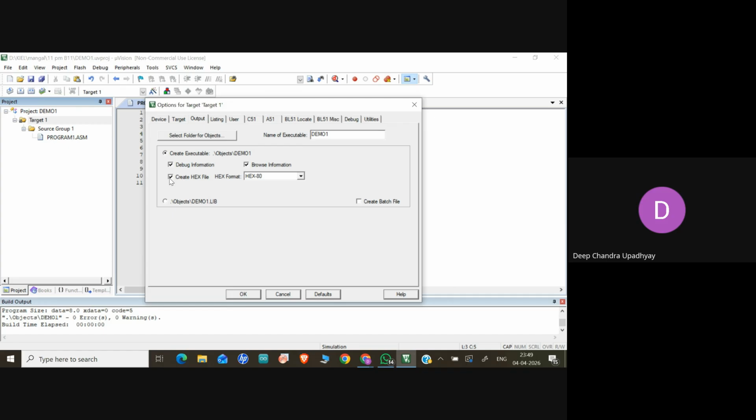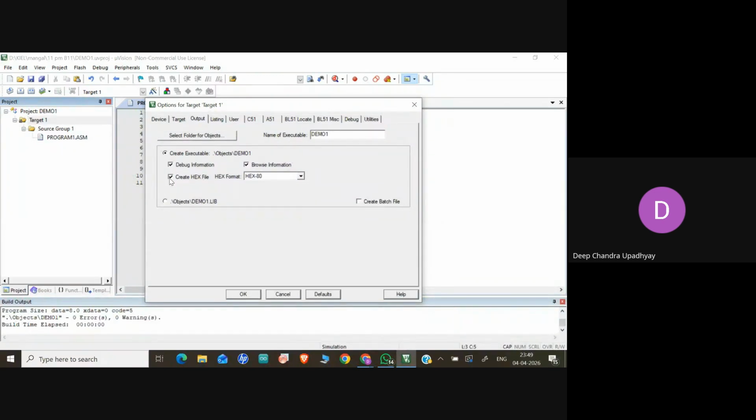Now it's your job to go and check from where you will get the hex file and from where you will copy it. This is the method to create a hex file, and it's your assignment. The hex file will be required in Proteus only, so no need to worry about it right now. But you must know it, if somebody asks you, can you give me the hex file of this program?